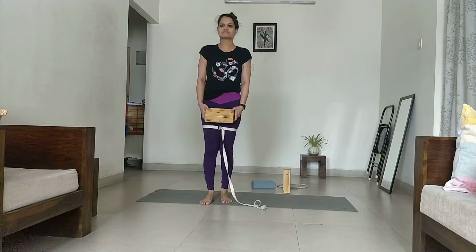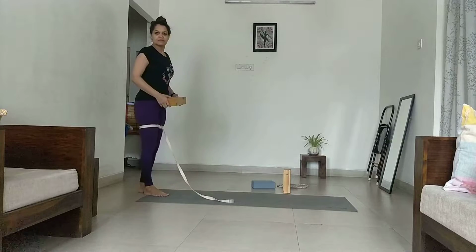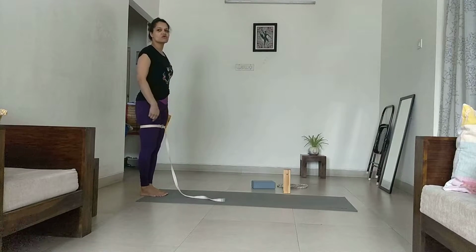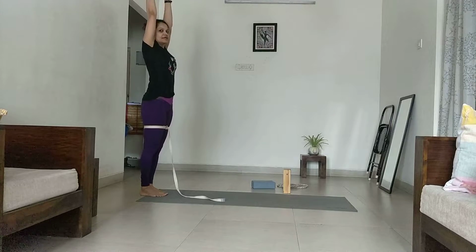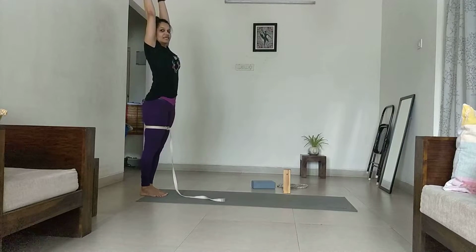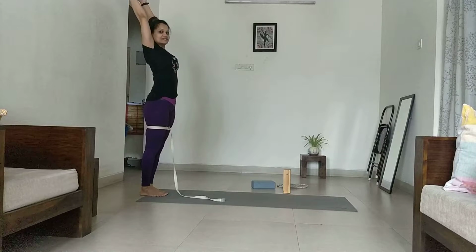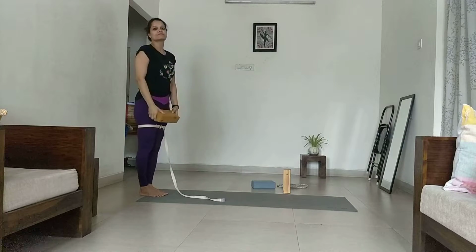Grab a block. And then go against a wall and stand about 2 feet away from the wall. Your feet are together and thighs are rolled in. Either rolled in because of the block or rolled in because you have that belt around the thigh. Now you're going to extend the arms up, and first just work on pushing the block up to the ceiling. And then keep extending and extending back. So you're still pushing up. Even when you go back, you don't collapse back. You keep lengthening the sides of the body. Lengthen, lengthen, lengthen, and then touch the wall with the block.